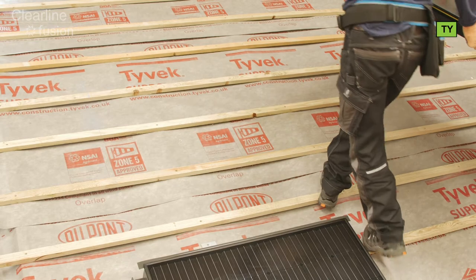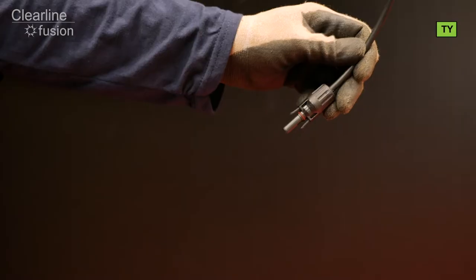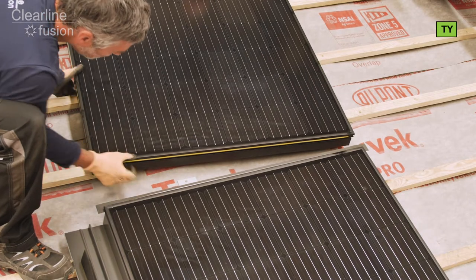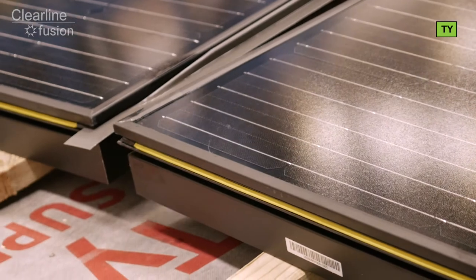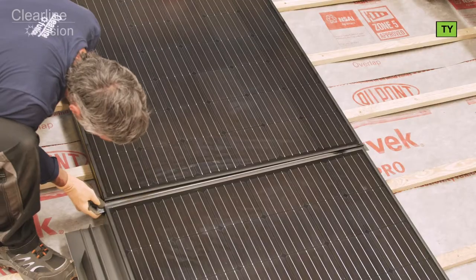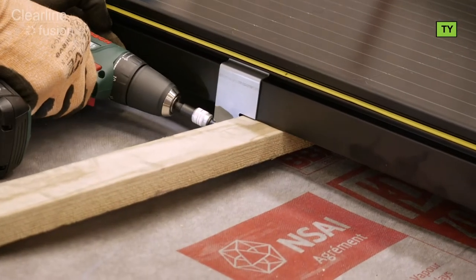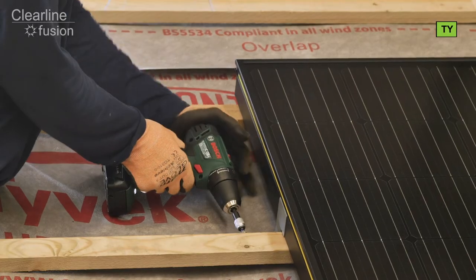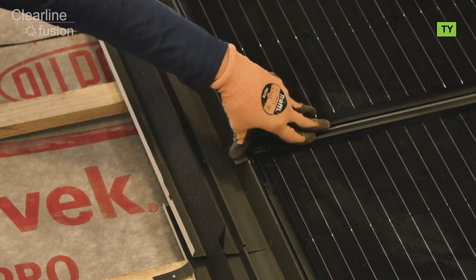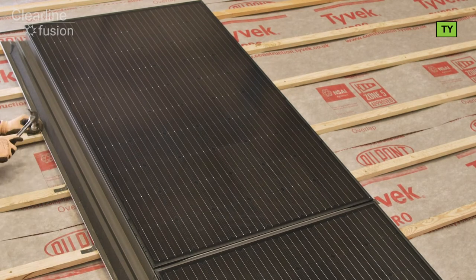Now we need to install the second solar panel, aligning it with the top of the first panel. At this point the electrical connection between the panels can be made, listening for a full engage with the telltale click. Carefully slide the upper solar panel down the roof to engage with the combi bracket and the joining strip. Starting with the right corner and then rotating the left corner downwards gives you the smoothest connection. Keep hands safely away from this area as the above panel glides down. Then fix the left side of the solar panel with batten brackets and 25mm screws. Now push in the upper side flashing. Finally, fold the protruding edge of the joining strip down over the side flashing — never fold it upwards. Secure the edge of the side flashing using the side fixing tabs and nails.